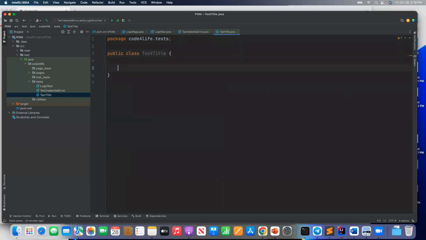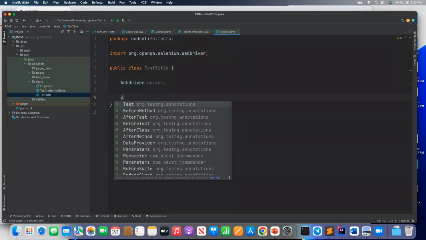What we need here is to create a reference variable of the WebDriver, right? After we do that, we need to write our test.